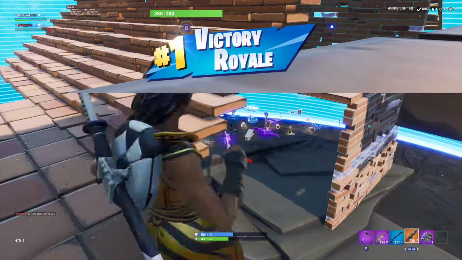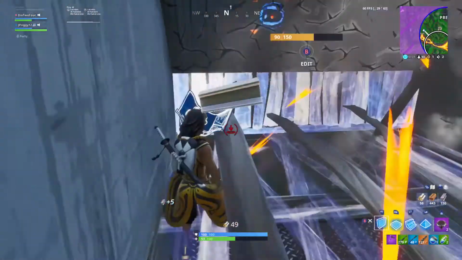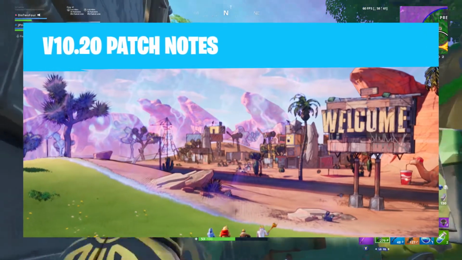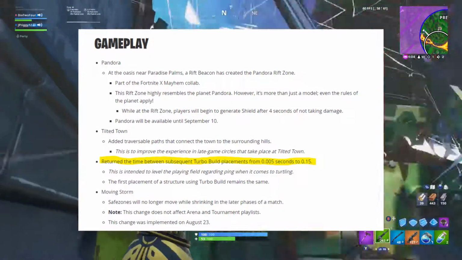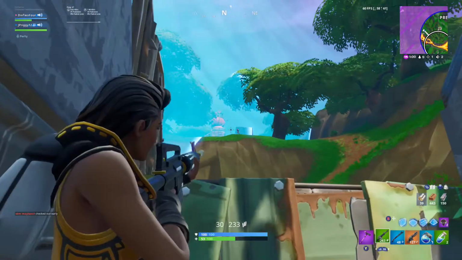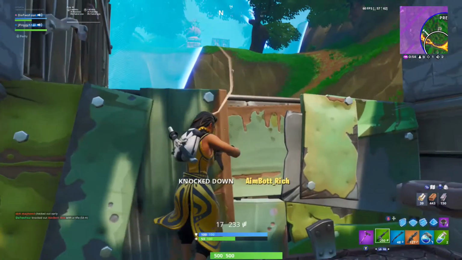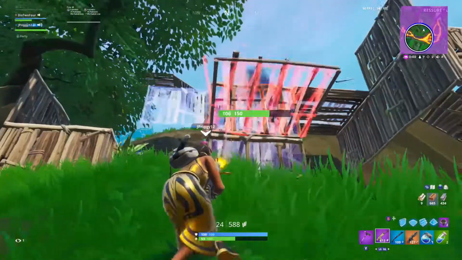First, let's talk about how we got here. This all started with the 10.20 patch on August 27th that made significant changes to turbo building. We had about 18 hours of complete pandemonium where building was basically broken, you couldn't do 90s, you couldn't waterfall correctly, building basically just felt wrong. Epic realized this pretty quickly and reverted the turbo build time, but they left two pretty significant changes untouched.